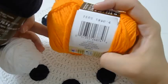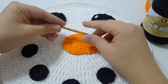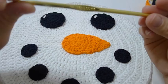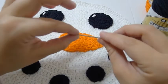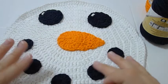You'll also be using a size H crochet hook, or size H-8, or 5 millimeters. Feel free to use whatever you feel is comfortable. That's what I'm using for my video. A little pair of scissors, and at the end a little sewing needle to attach your pieces. Alright, I hope you enjoy.